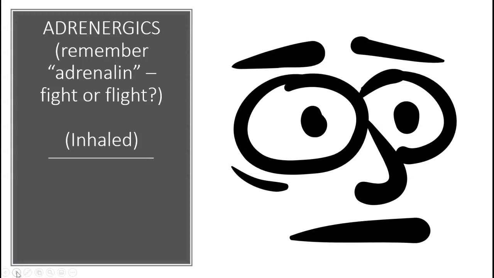Okay, we're going to move on to adrenergics. Now we're going to get into some of the inhalers that you probably know or have seen working in the hospital. So remember, adrenergics are sympathomimetics. They mimic the sympathetic nervous system, right? Remember, the sympathetic nervous system is fight or flight. I always use the analogy of running from the scary monster. If you are running from a scary monster, what kinds of reactions is your body going to have? That's a really good way to think about it and know that these drugs mimic our sympathetic nervous system. And we're going to start with inhaled drugs here.